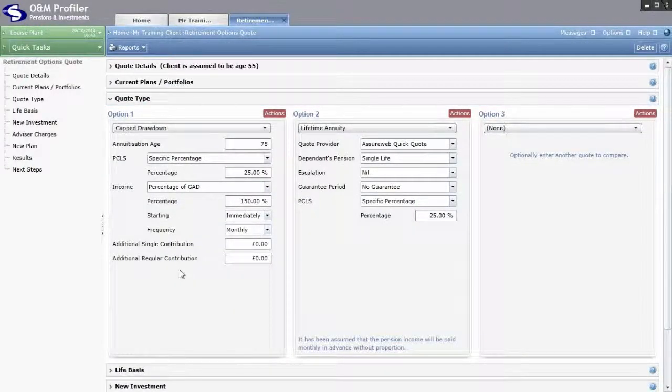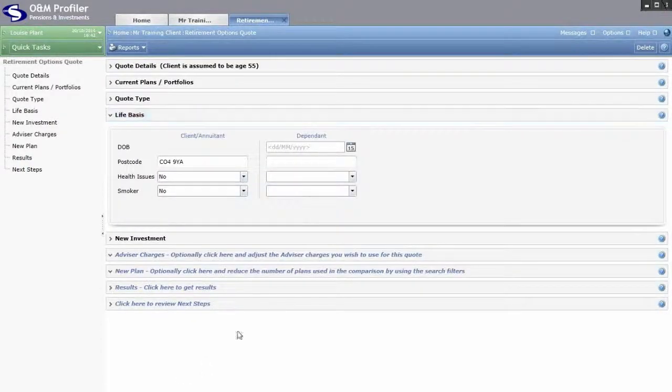So we have our drawdown quote, which is quoting at 150% of GAD, taking 25% tax-free cash initially, alongside our annuity quote, which is using a SureWeb, single life, no guarantees, no escalation, and again 25% tax-free cash.